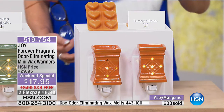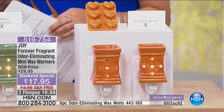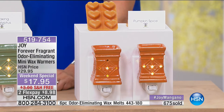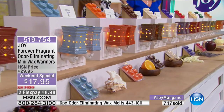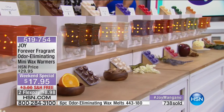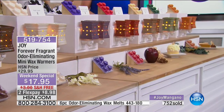The one that, you know, makes people go, wow. Well, they all make people go, wow, but it's not that pow in your face. And so we want to make that very clear, because there are many of you that are very sensitive to the fragrances. So it's not the type of fragrance that when you walk into someone's home, the fragrance is gonna hit you in your face and you're gonna go, oh my goodness. It is that kind of subtle, gentle kind of underlaying of the scent that's in your home. And that's what you love.